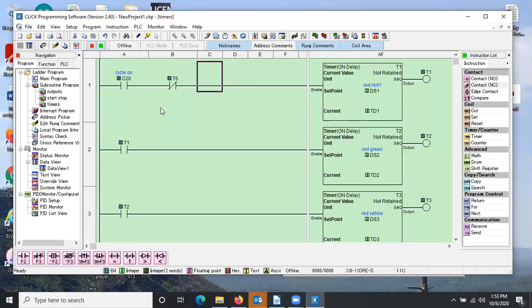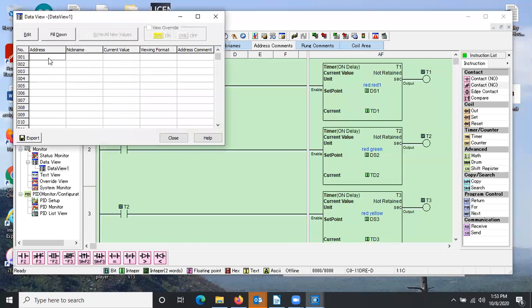Now, how do I put values in for DS1 and DS2? If I go to my data monitor, data view, I should say, and I type in DS1, DS2, DS3, DS4. And the nice thing about the data view is you can monitor things, you can test your program.